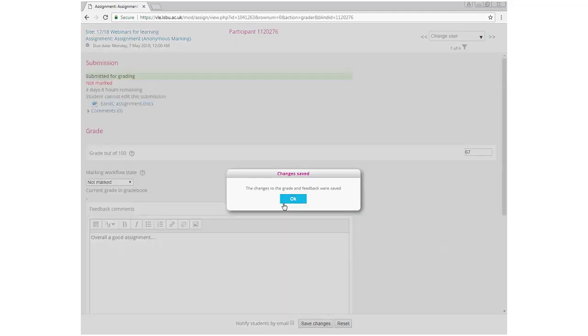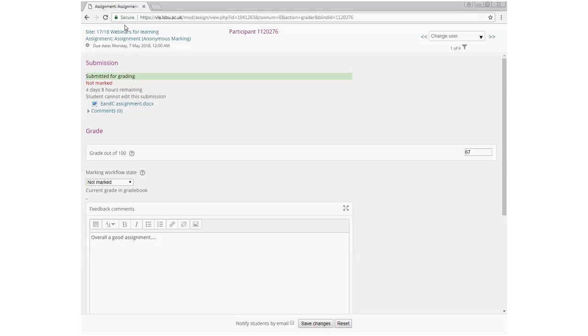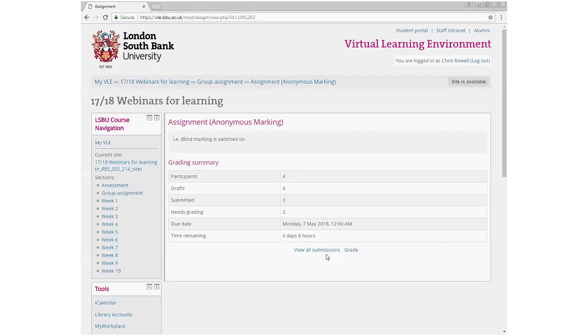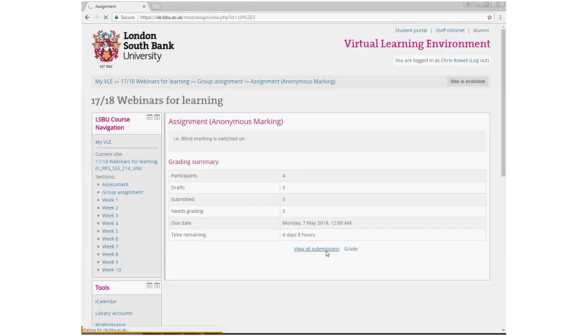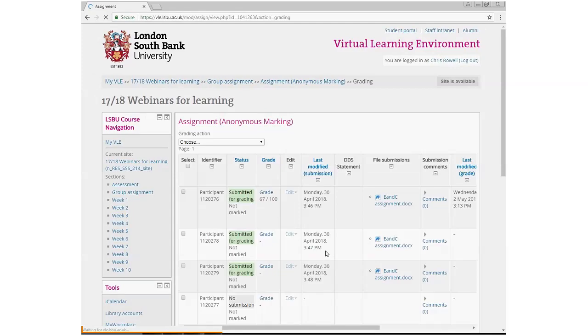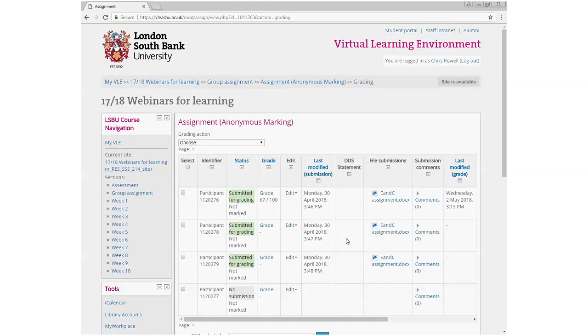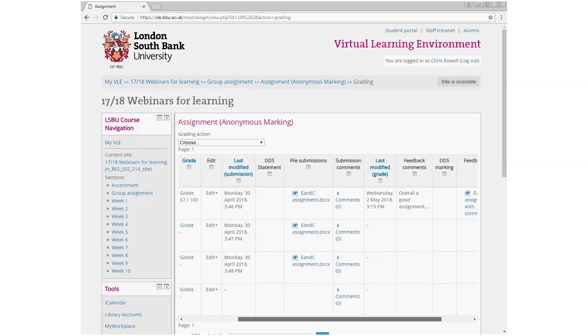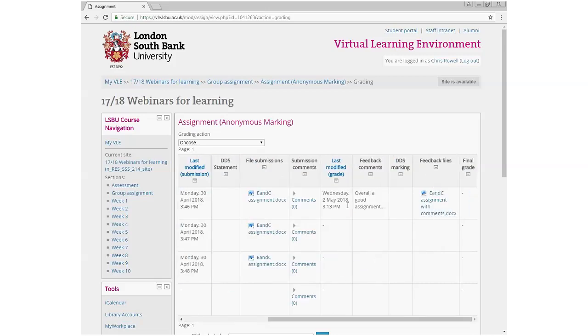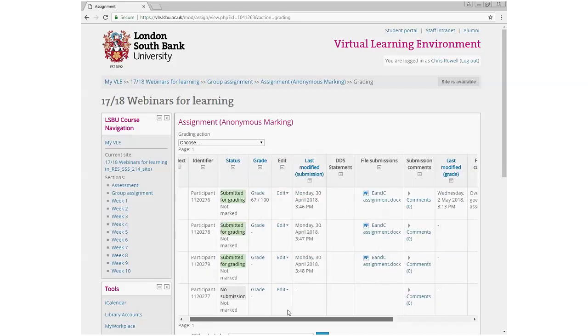And what that does now is uploads that feedback for that student, and we can view it now in the Grade Center. So if I scroll along there, we can see my overall comments, the file I've uploaded with any individual comments, and the actual grade for that piece of work. That's if we want to do the work individually.